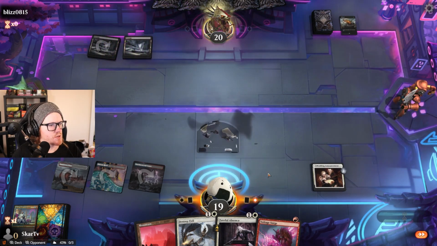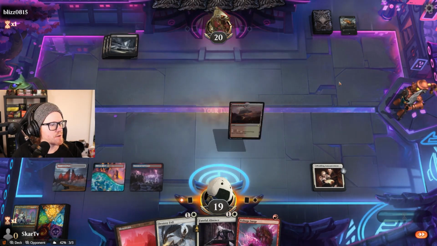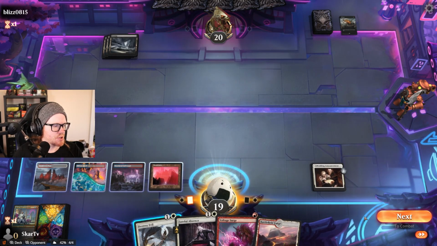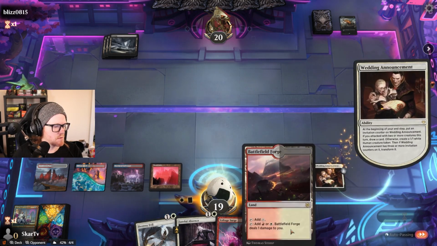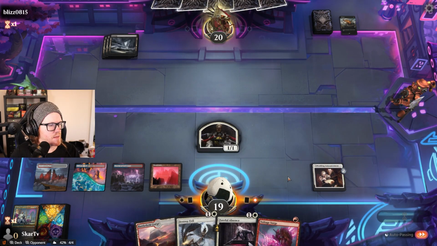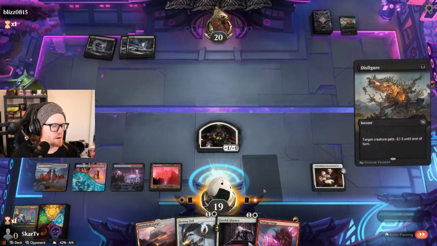But they'll Disfigure, so it looks like a mono black deck full of removal, because we have Disfigure, we have Cut Down. Maybe it's a mono black control deck. I'm not really sure, but we'll pass. Don't really have a play here. Create another creature. Maybe they're going to do something about it. Another Disfigure. Perfectly fine.